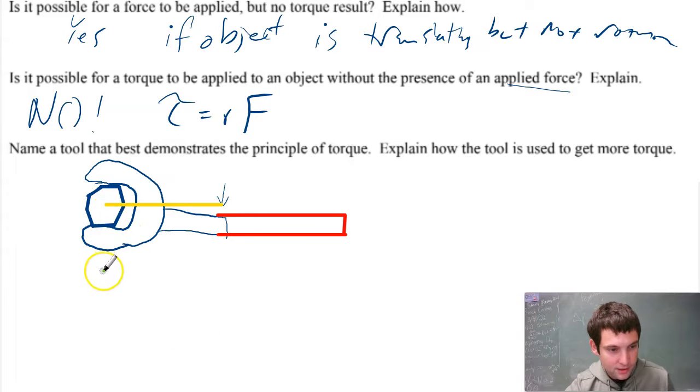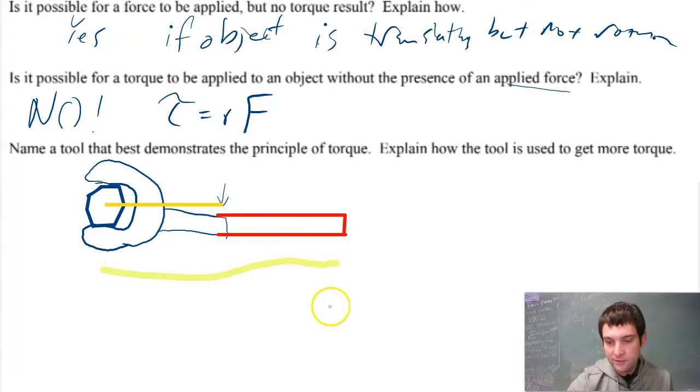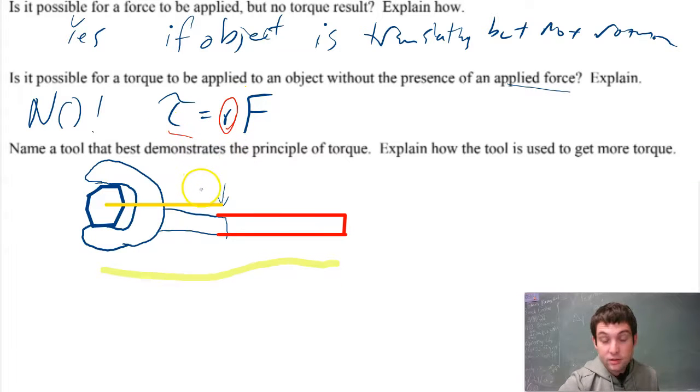So I'm going to bring my line down here, and now we've got this big long arm, this big long lever arm. If we look at the arm, if we make this bigger, what's going to happen to the torque? It's going to be bigger, so that's going to make this a lot easier to loosen up this nut. Now, if that nut is still not cooperating with you, the second tool could come into play. And that second tool looks a little different.